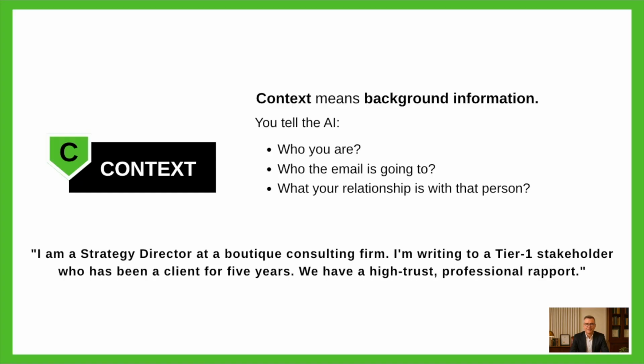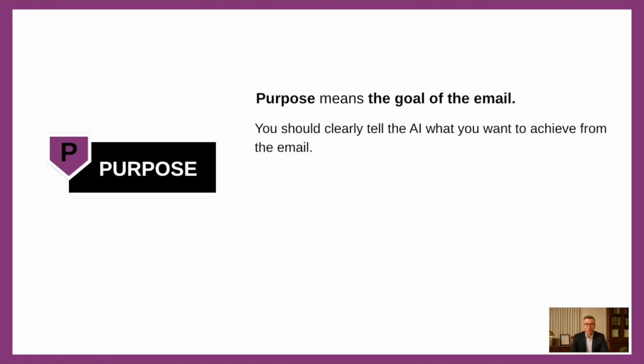For example, I am a strategy director at a boutique consulting firm. I'm writing to a tier 1 stakeholder who has been a client for 5 years. We have a high trust professional rapport. Now let's understand the second part of the CPR framework, which is purpose. Purpose means the goal of the email. You should clearly tell the AI what you want to achieve from the email.